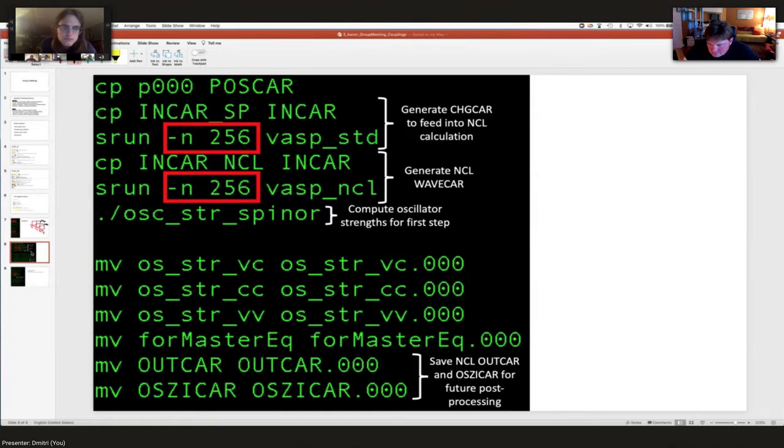So V stands for valence, and C stands for conduction. So we could have three possible transitions to look through. We can have valence to conduction band absorption, so that would be interband. Or you could have intraband, which would be conduction to conduction transition, or valence to valence transition.